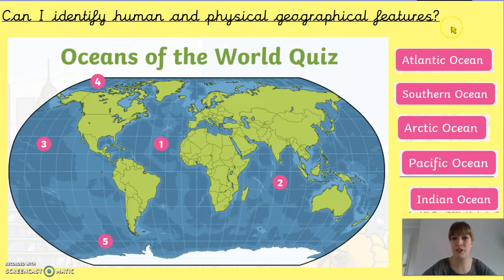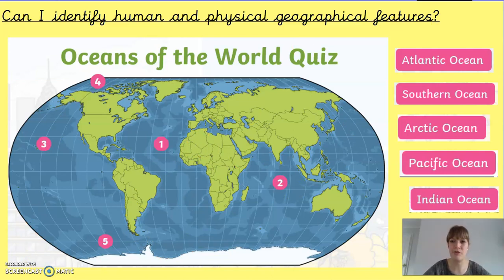And then the oceans. I was speaking about the oceans just a little bit before. The oceans are a physical feature. They will be here even if humans weren't. I wonder though, just a quick recap, could you have a go at labelling the oceans on the world? I've got the oceans on the right hand side here. What are all the oceans in the world? Pause the video and have a little go at that now.